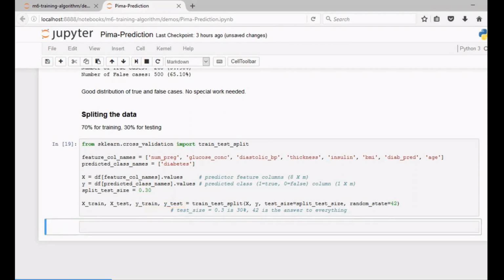A minor but important feature is that we set random state to 42. This sets the seed for the random number generator used as part of the splitting process. Setting the seed to a constant ensures that if we run the function again, the split will be identical. Any number can be used for random state. Once the function is run, we have our data split into training and test sets.